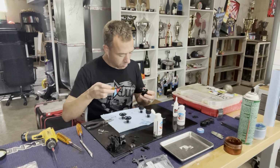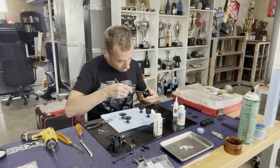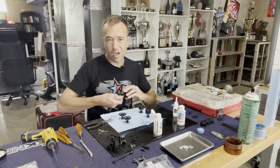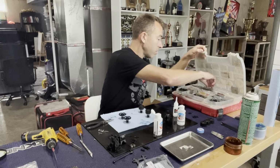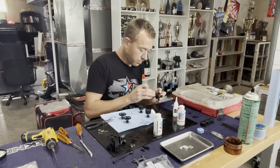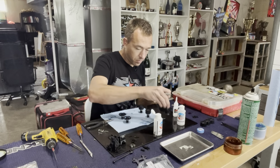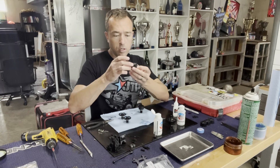Then what I do, just take my 1.5, kind of put it in these back holes where the screws are, just in case you got a little wild with the glue. You cannot have it pull up super hard. So there's a center. Go ahead and mark that with a 6K. Move on to the front.